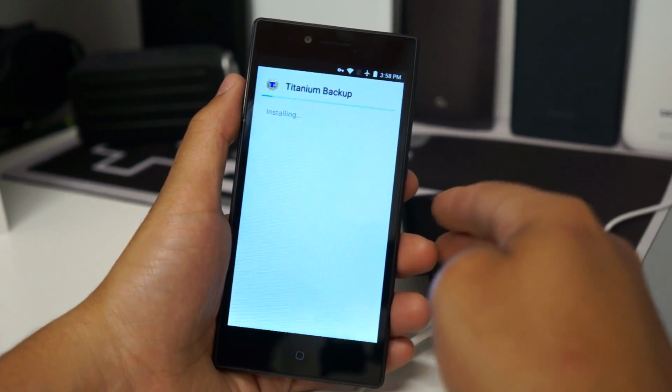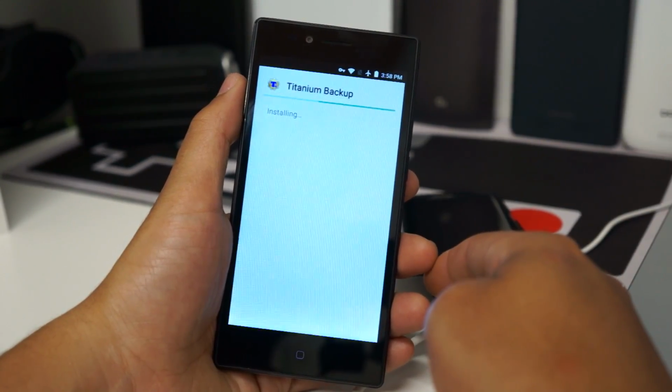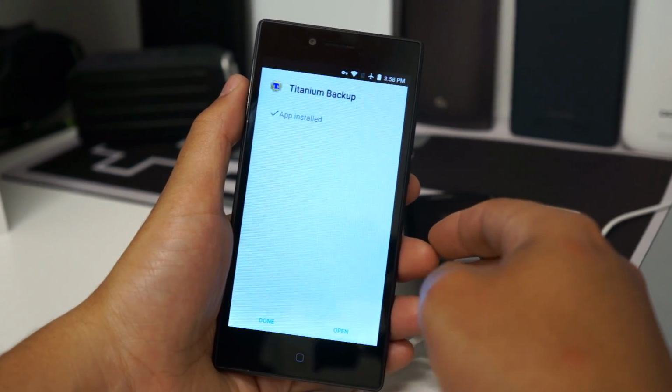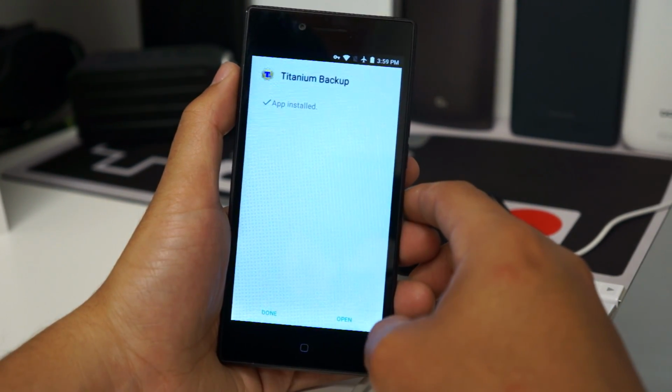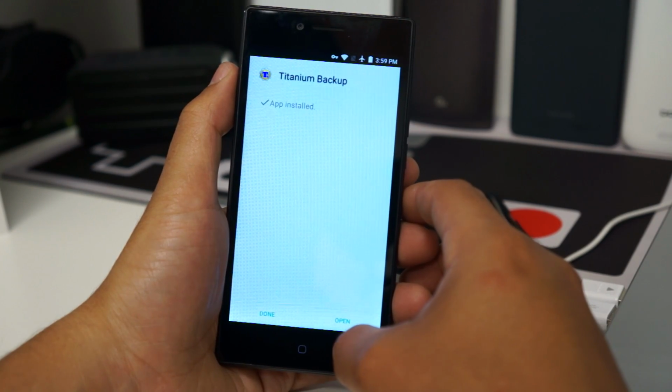Sorry about my computer fan. It's really loud. It's what I've been using for the last 3 years. Trying to save up, but I keep getting myself more in the hole to buy a computer. It's not cheap. And just because I'm a YouTuber doesn't mean I make a lot of money.